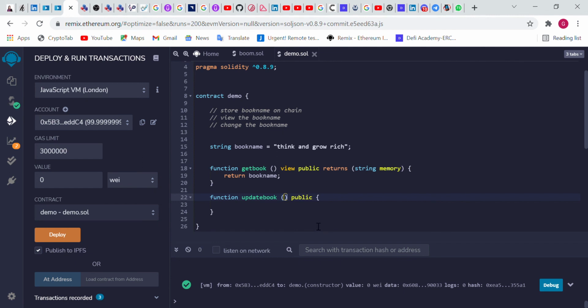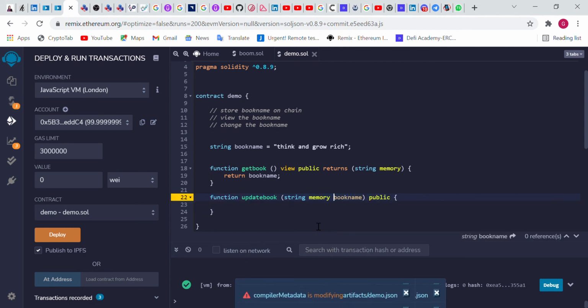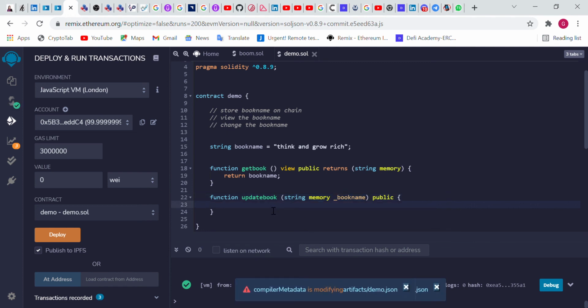We want to change the book name, and the book name has the type string, so we have to put string memory, and then bookName, but this bookName has an underscore to avoid the override problem.